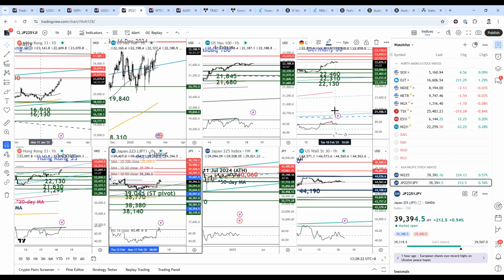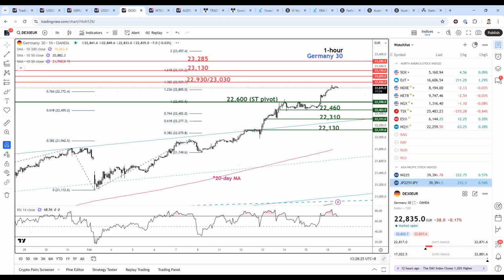Next will be the European stock indices, which is the German 30. So the German 30 continues to define our expectation. Yesterday we did expect a minor pullback below 22,600, but that pullback didn't take shape and it couldn't break below last Friday's low after a test close to it, before shaping that minor bullish breakout yesterday. So with this minor bullish breakout yesterday, this ongoing impulsive up move sequence we've got to respect. The RSI, there are no signs of bullish exhaustion. Yes, it's overbought, but price action didn't shape a lower high.